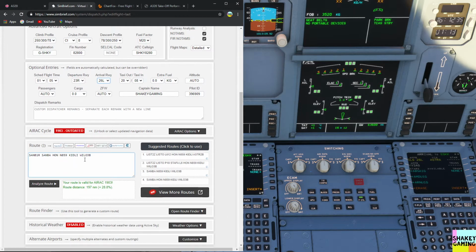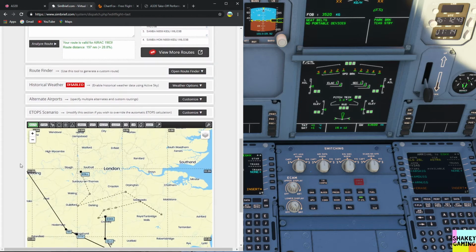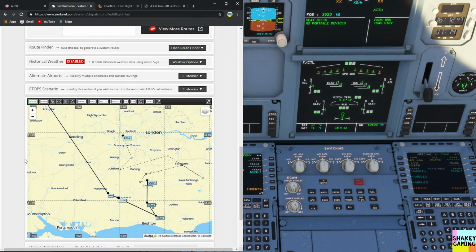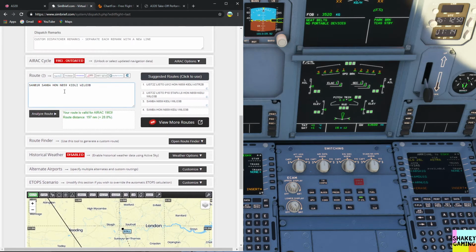Now, Willow 3 Bravo for 26 left isn't there. Neither is Astra, which would be the last waypoint. It's not there. Because if you type that in, there's your airway.